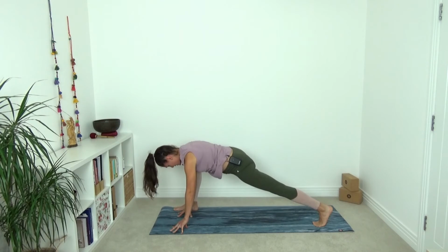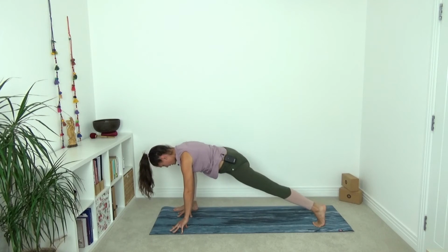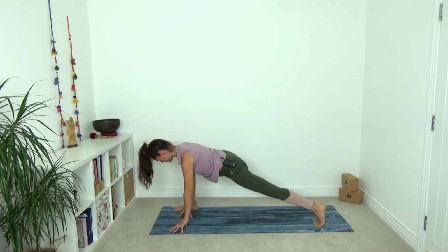And then for your lizard lunge with your back knee lifted, just allow the right knee to move forward, your left heel to lengthen backwards. Keep opening up the chest, the heart forward. Deep breath here. Very nice. And then ground your right hand next to your right foot.